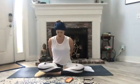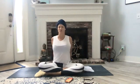Let's come up to the center. Hands are interlaced, shoulders are pulled back, chest is fully open here. I focus on the third eye, everything else is relaxed. Inhale. Squeeze Mula Bandha, navel towards the spine, engage your energy. Breath, energy, driving it up. Release.